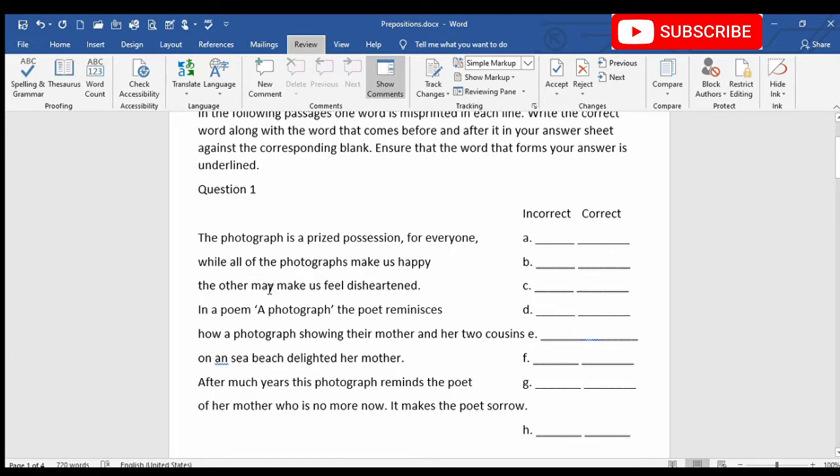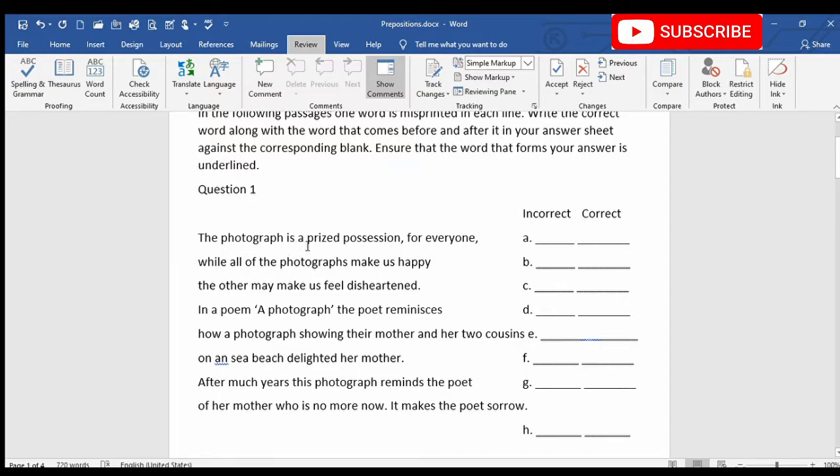What you will do first, students, is read the complete paragraph. You may read it once or you may even read it twice. Why will you read the paragraph completely before you start answering? So that you can understand what is the tense of the paragraph. If there is any mistake in tense, you can easily identify it. So let us do that task of reading the paragraph.